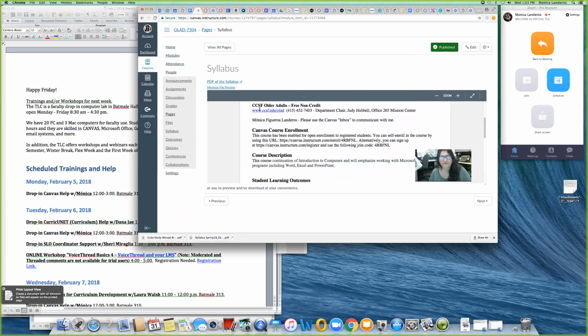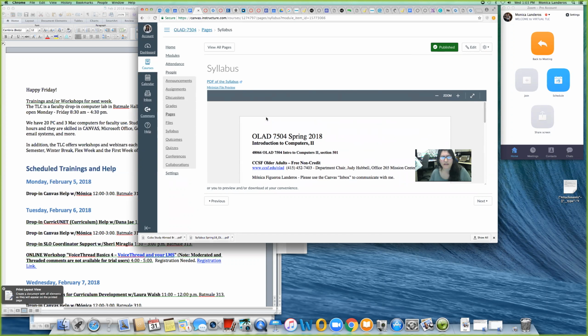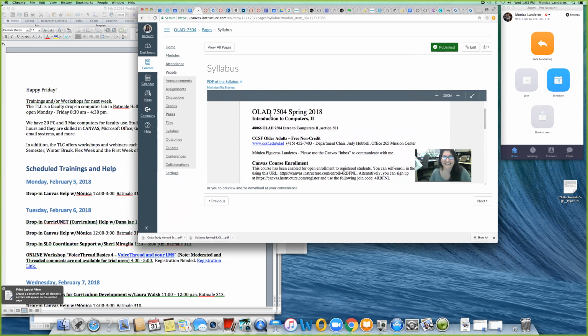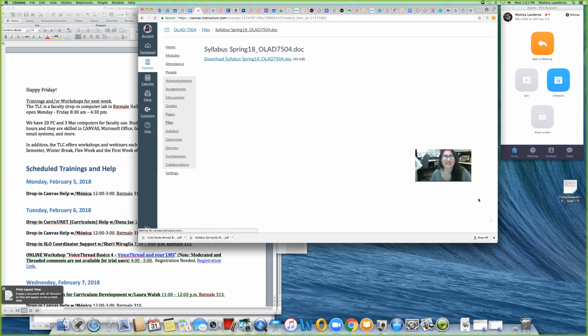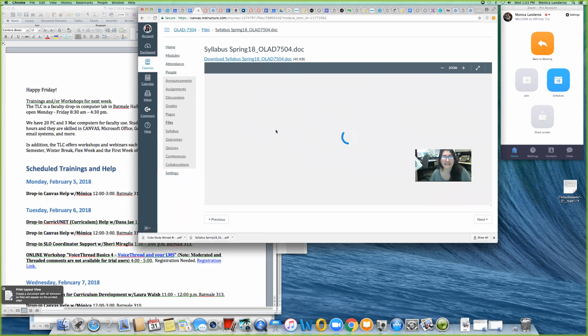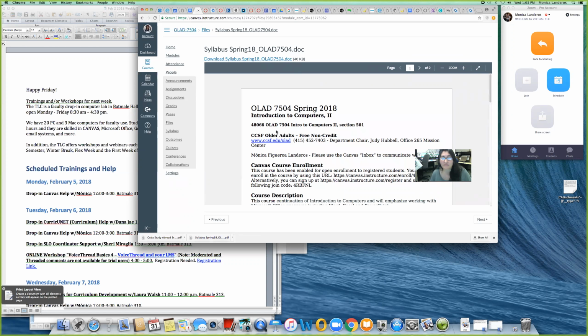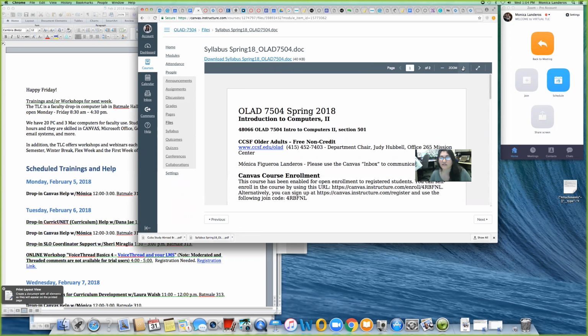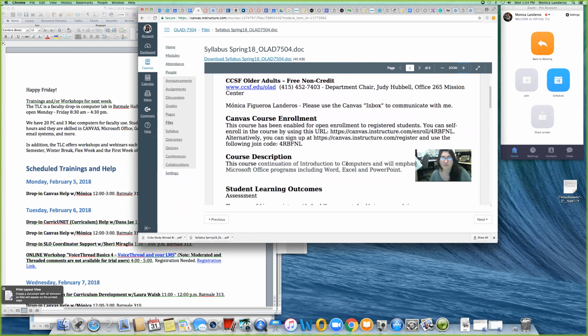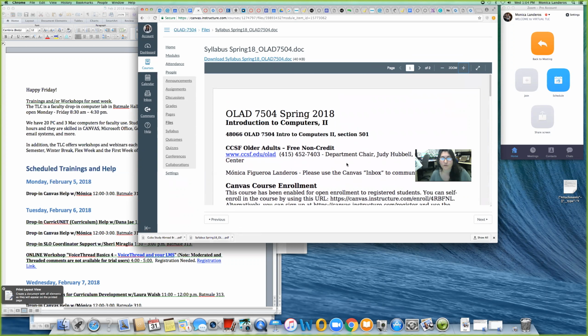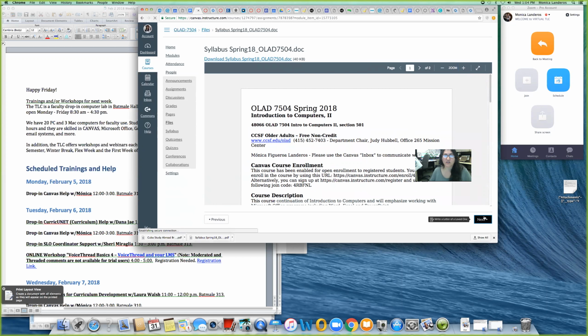And this is a content page. I just didn't really have time to write a lot of things out, as you can tell. And then the next page is a downloaded link. So they can go ahead. It's the same thing, but it's just presented a different way. They can click on this link right here and download it, or they can view it here in the PDF. They can zoom in. So sometimes that helps, particularly as this class is for older adult learners. And they can go to the next page.